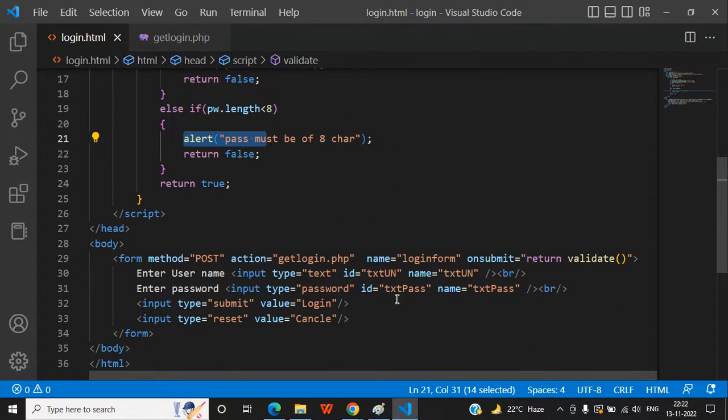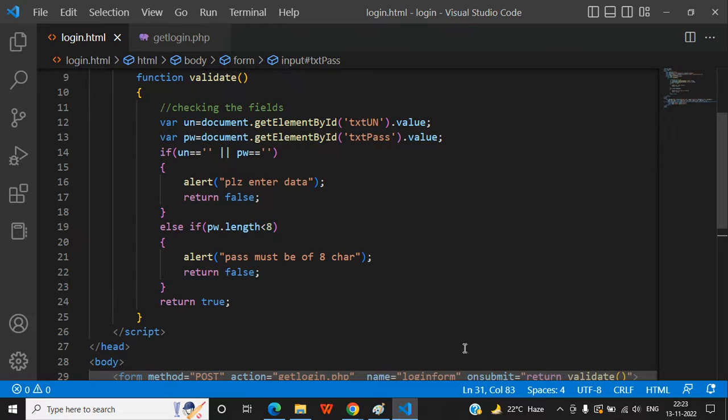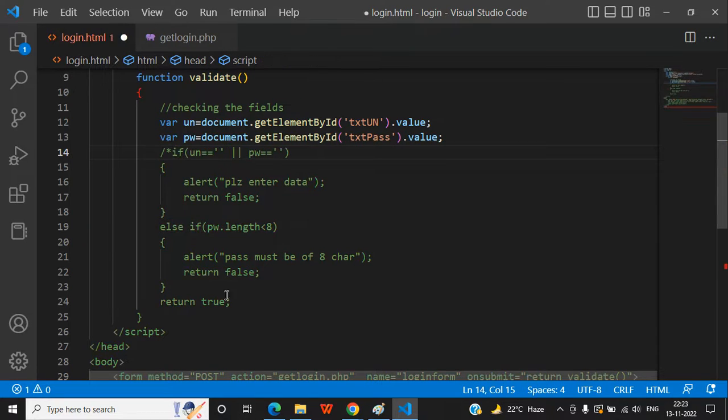Anybody who knows HTML can say the validation can be done by using the required attribute here. That will do this checking automatically, so the checking is not required right now.